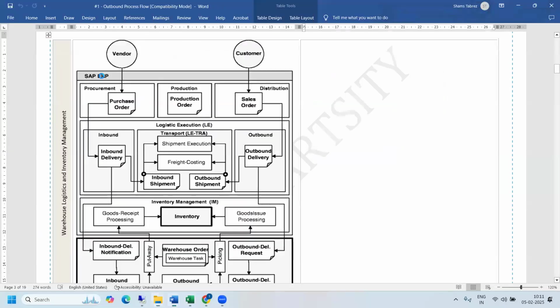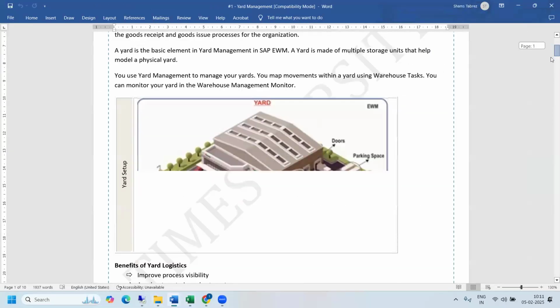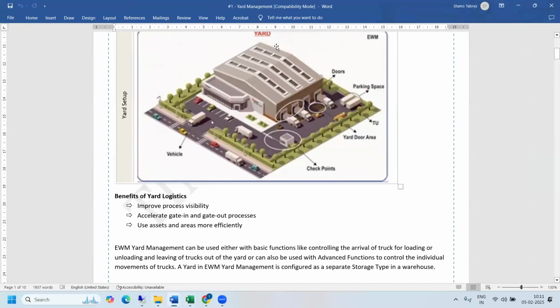Yard management is the area outside the warehouse, which is not enclosed, where vehicles and transportation units are parked. During outbound, we load the vehicles or transportation units, and during inbound, we unload them.